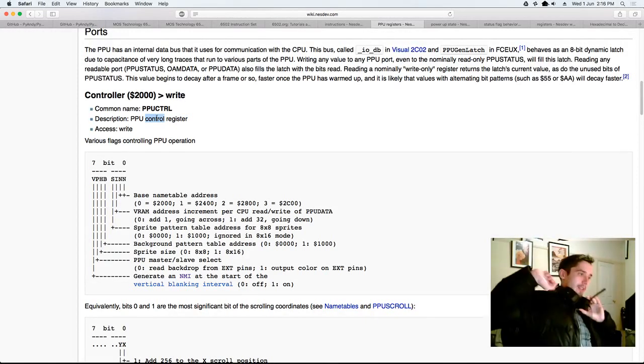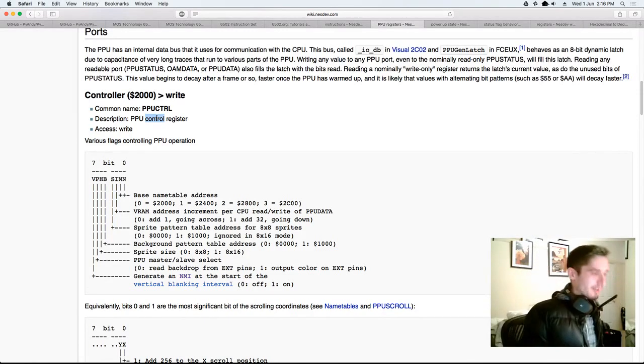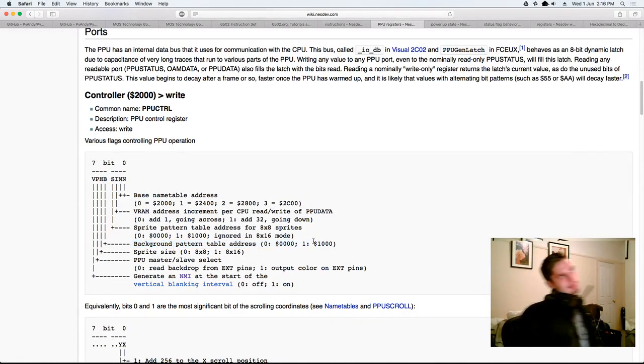Access right. Yeah. Okay. So this is a flag that we're setting to be 16. 4, 8, 16. So we're setting this bit to be 1. Background pattern table address to be 1000.